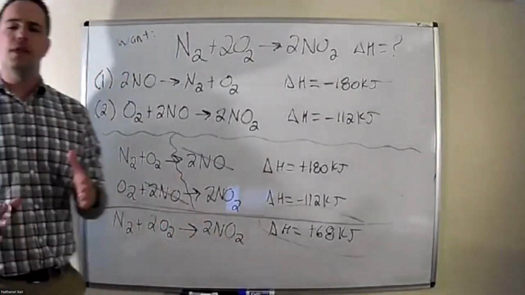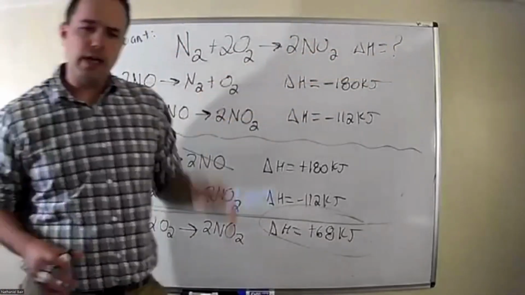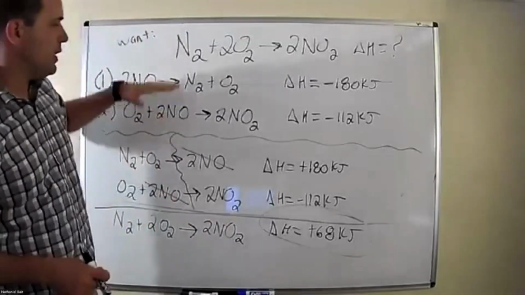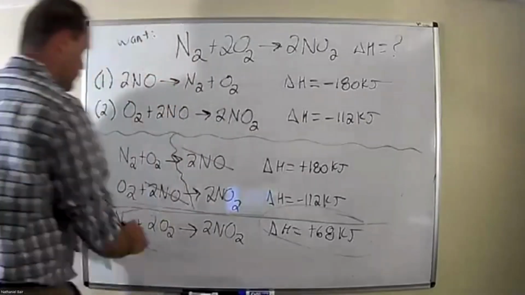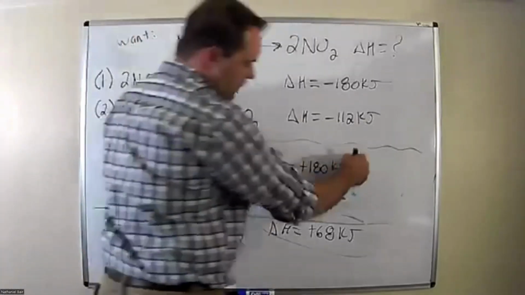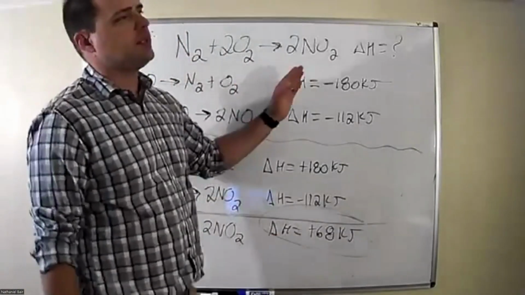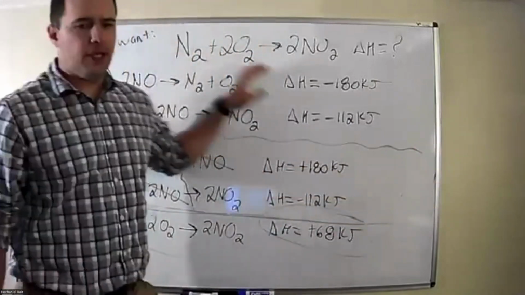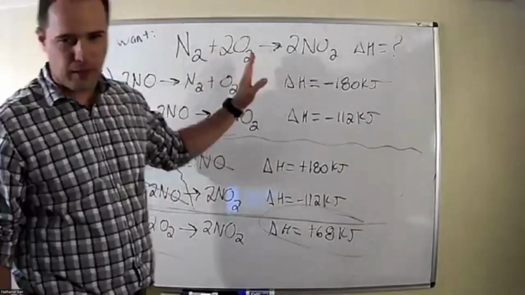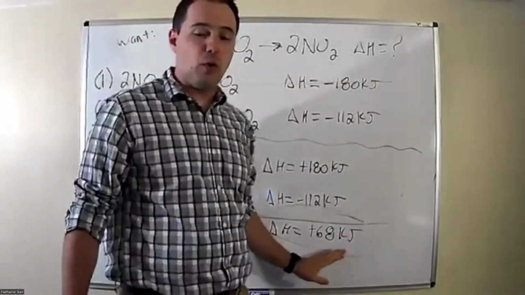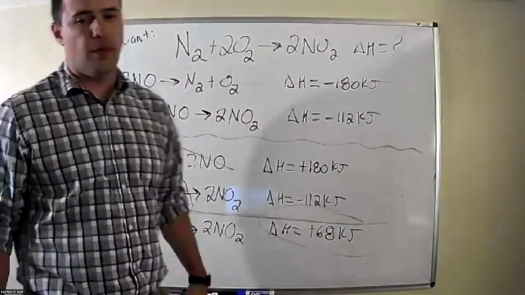We did it, folks. What did we just accomplish? We were able to figure out the change in enthalpy for this synthesis reaction without actually doing it, by taking reactions that had already been done and combining them in such a fashion that everything cancels out except for the reaction we want. Then we can add up the enthalpies and get the enthalpy for the new reaction. It's amazing. What we've determined is that this reaction is actually an endothermic reaction. If you wanted to take an N2 and combine it with two O2s directly to make two NO2s, that would require 68 kilojoules of energy. You've got to put 68 kilojoules of energy in there to get that bad boy.